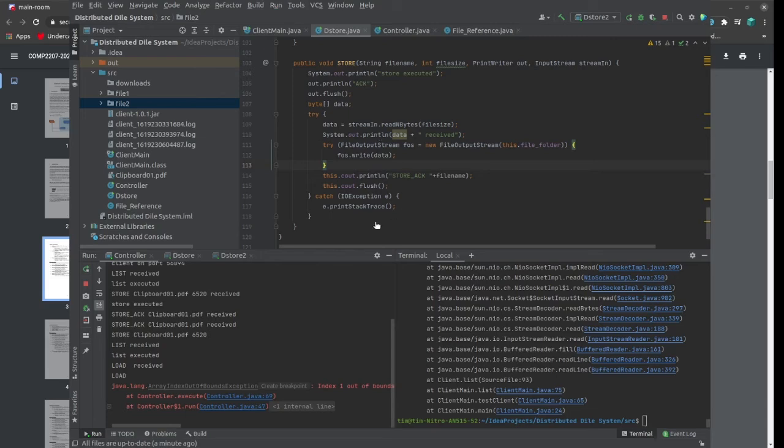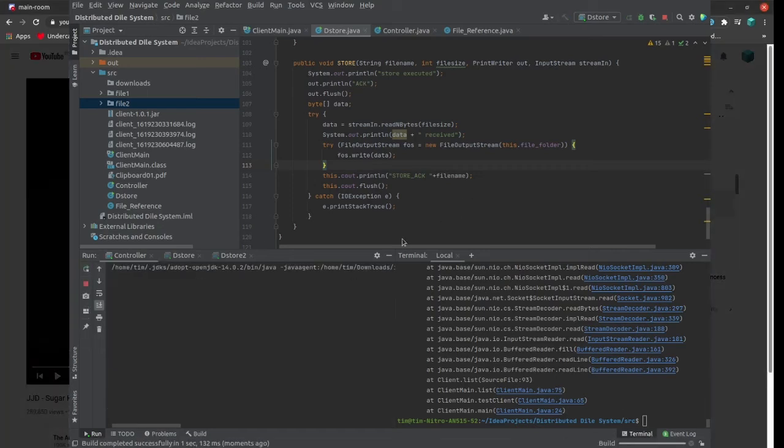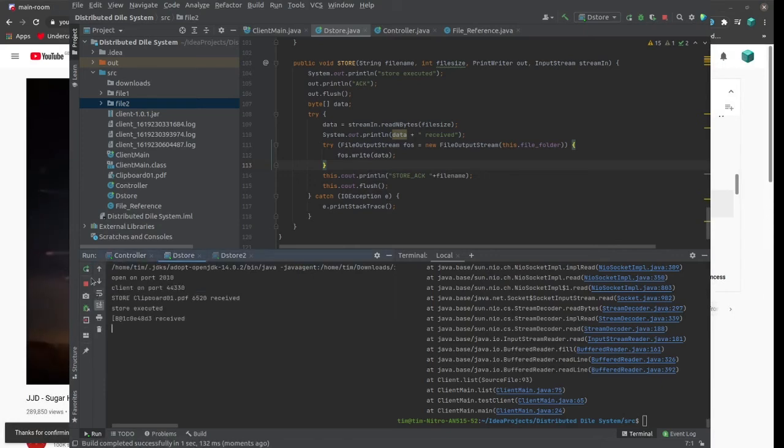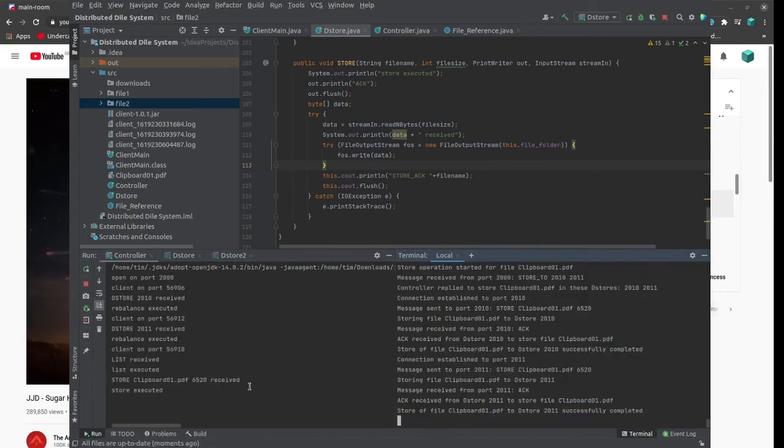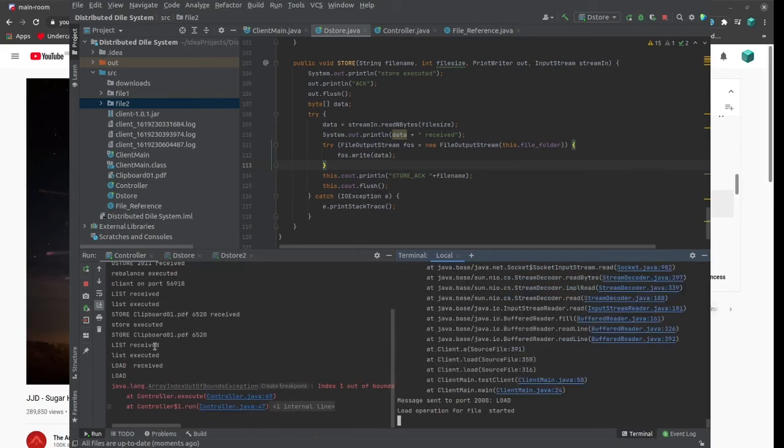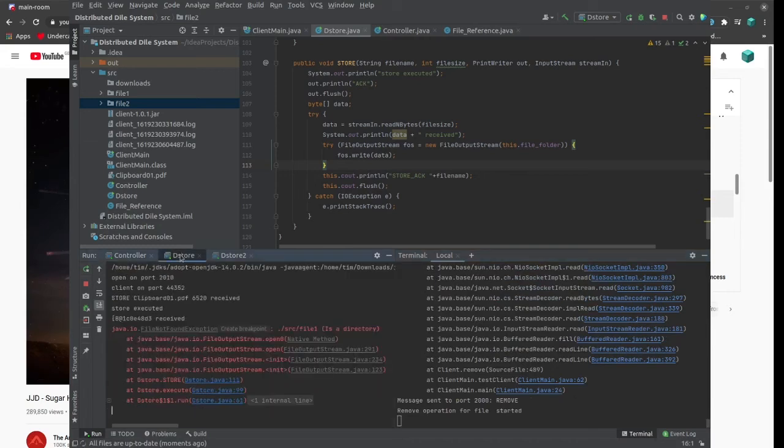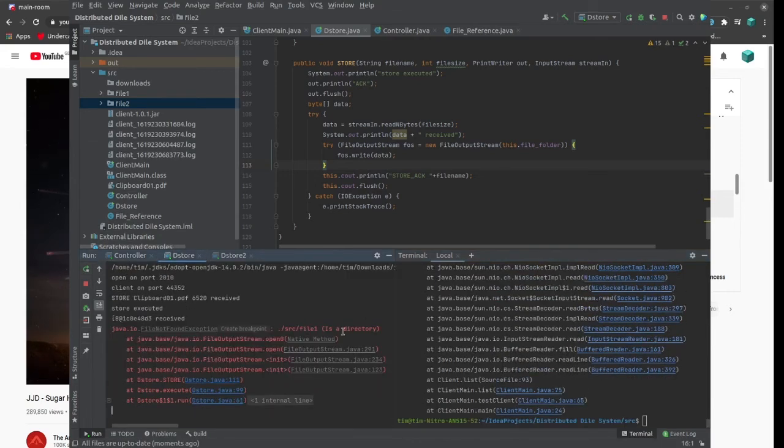Hang on, I know. I've got an idea. I don't know if this will work, but maybe. So if I remove the PDF but leave the slash. Maybe? Worth a try? Sure. Right, that started, it's received all of those. Yep. Go. Stores, where's the ACK? Index 1 outbound is a directory. Yeah.